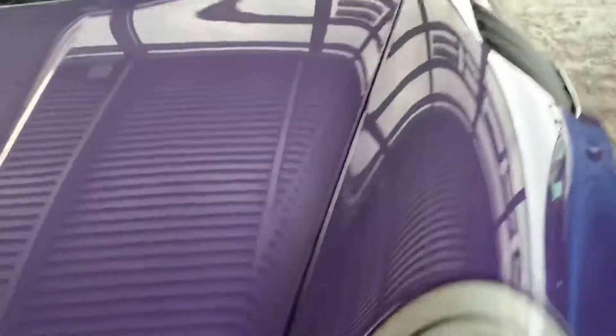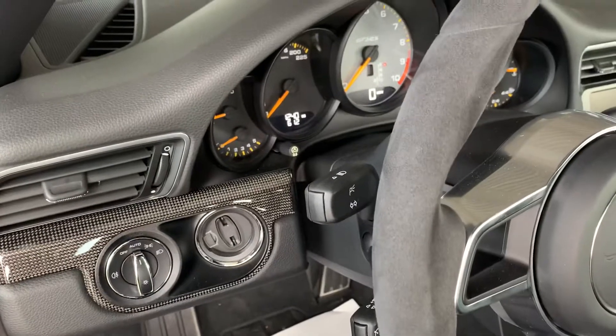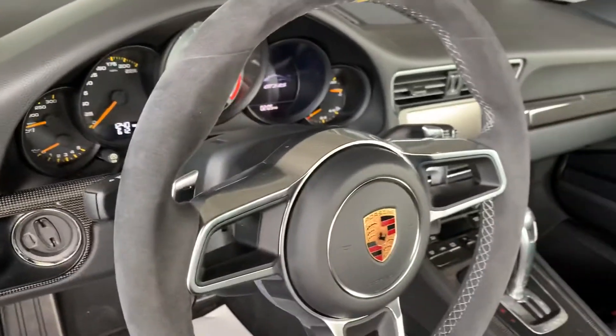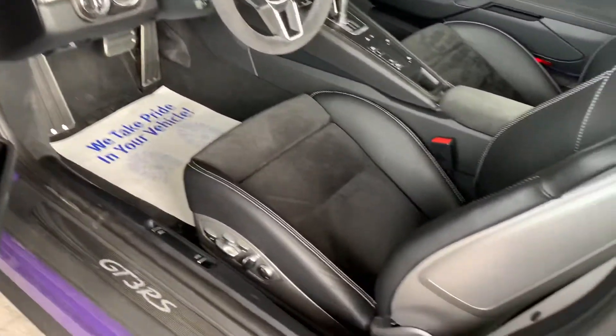Let's check that odometer reading really quick. Of course, I will get her all washed and beautiful for you. We've got 1,240 miles on the odometer currently. We really don't test drive these — we are very careful about that so they don't get driven much, and we don't want to add any more miles to her.